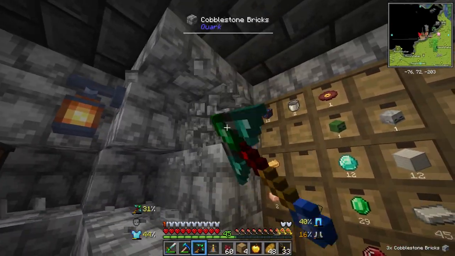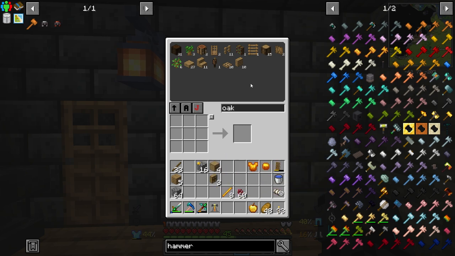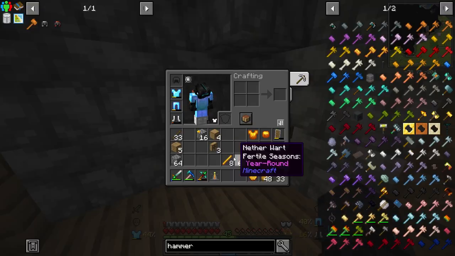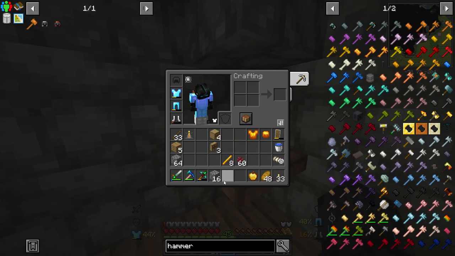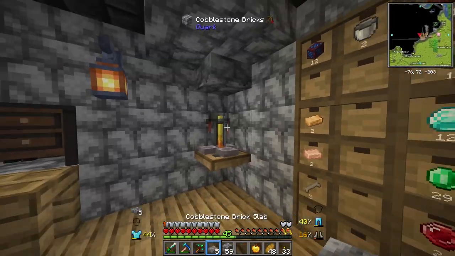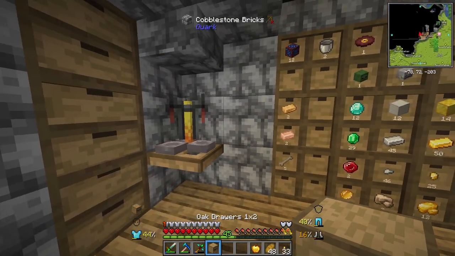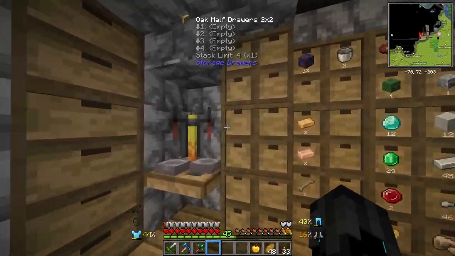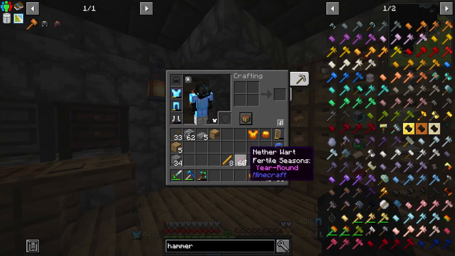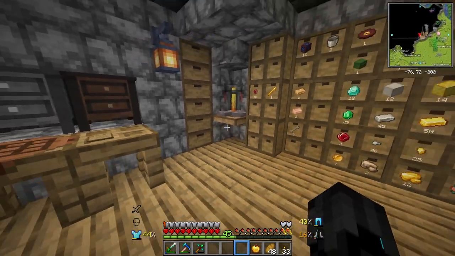So if I do a little bit of transforming over here, I'm gonna have some half drawers. Ooh. Alright, well, if I place this here, place a brewing stand right there. Place a slab there. Go ahead and place some oak drawers. Maybe something like this will work. I think it will. Yeah. You know what? I don't think that's half bad.